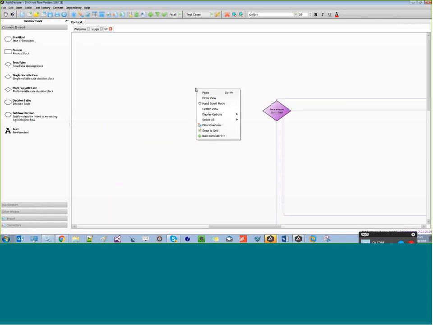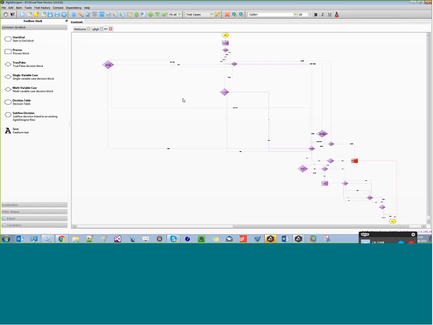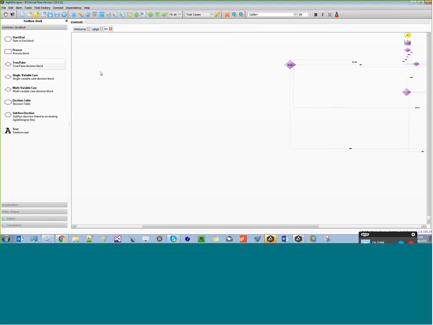One other thing which is worth keeping in mind is you'll notice now I've got quite a large graph and I don't know where I am. If you just right-click anywhere on the canvas, there are quite a lot of right-click options which adjust for ease of use. The top one, I'd say, would be Fit to View. That's going to basically draw the smallest possible box around all of your widest blocks. And that will give you a recentering, if you like, of where your actual flow is.